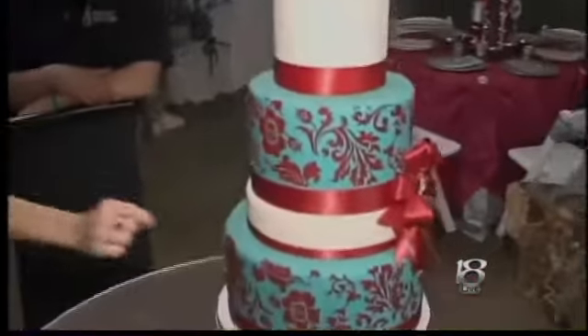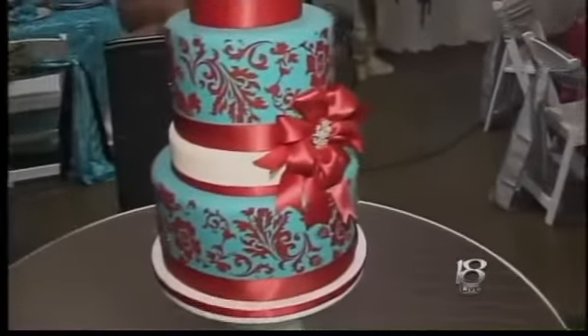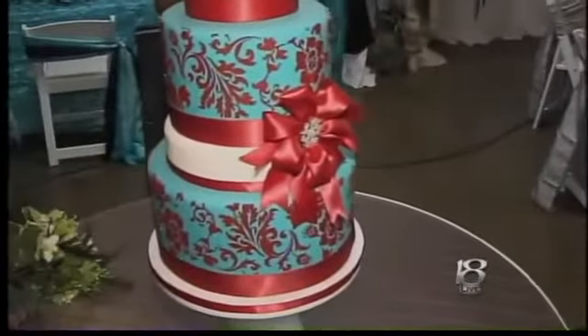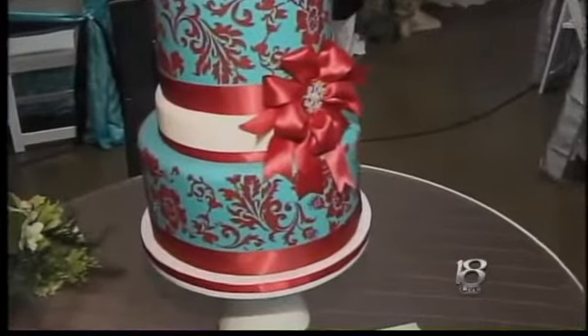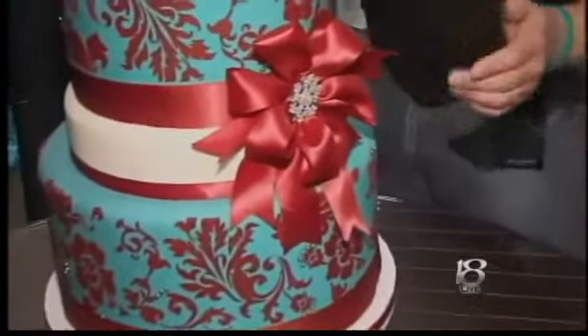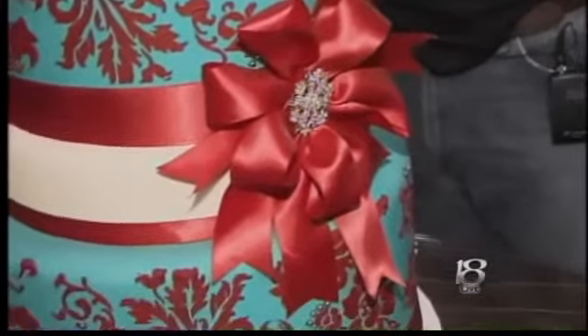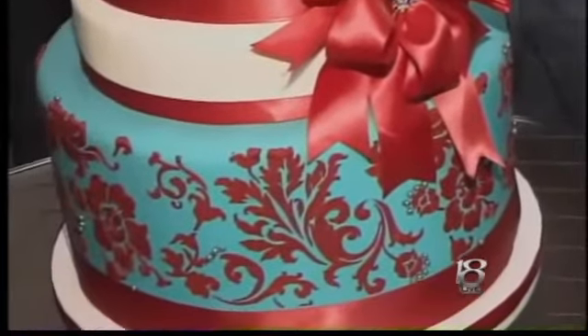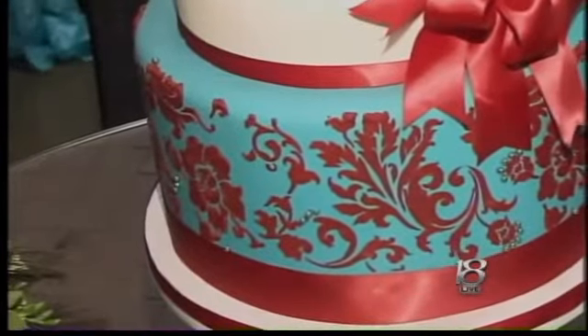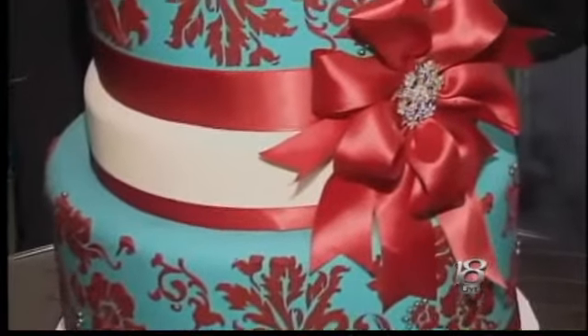I'm joined by Aaron Brown who has more on some of the trends going on. This one in particular — you mentioned the bright colors that are used in the fondant, and you said you could match it to Sherwin-Williams paint chips. This particular cake we did for a friend of ours back in December and is now featured on our website. You'll notice that this has a brooch, and sort of the something old and something new — that's very popular right now. We get a lot of brides that really want to pay tribute to their great-grandmothers with something they pull into their wedding. It's a cool thing and we're seeing a lot of it with the cakes we do.